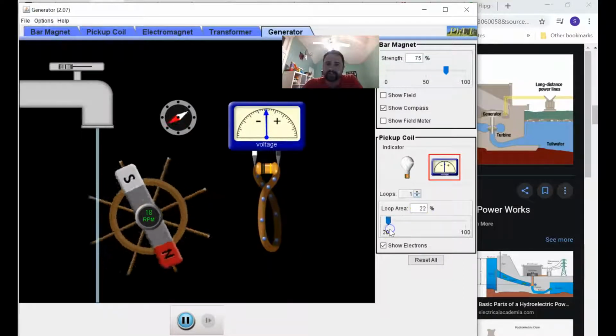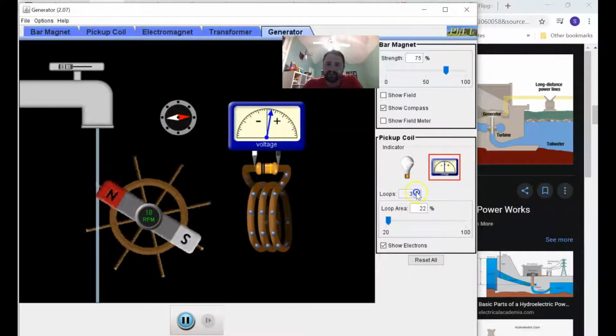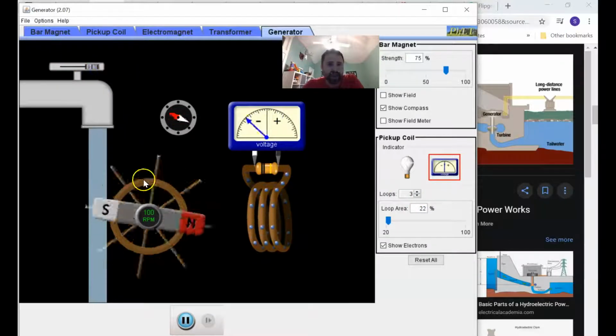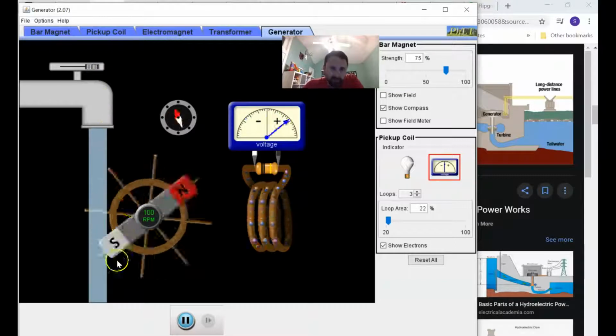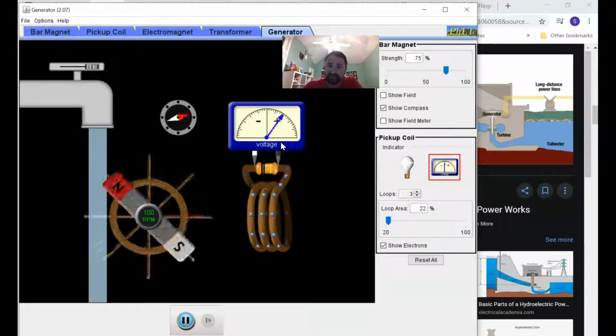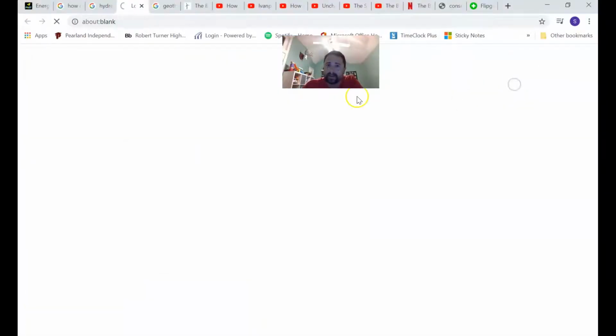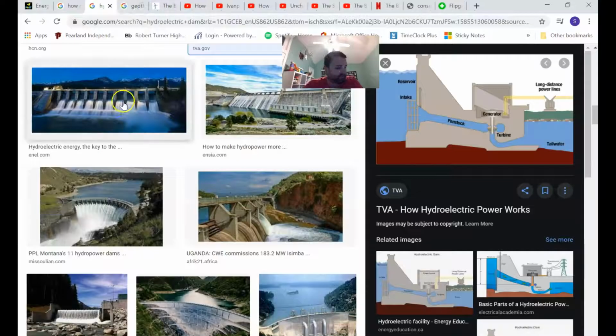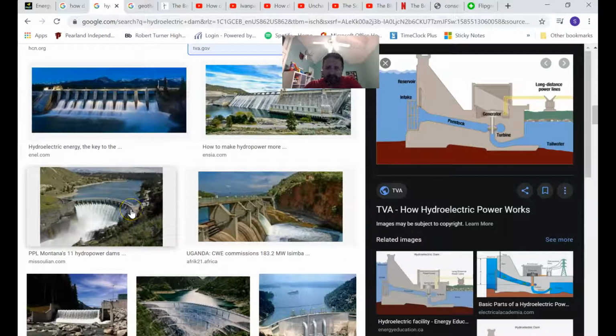Okay, and so you can do all kinds of different things where you're adjusting these to try and get more. But we're focusing on that. Again, more water falling faster, so that's why you have a taller dam. Like you can see over here, you're going to have a lot more stuff going on. Right? So that's hydroelectric. Some of the negatives, again, you can research those, but they mess up environments.